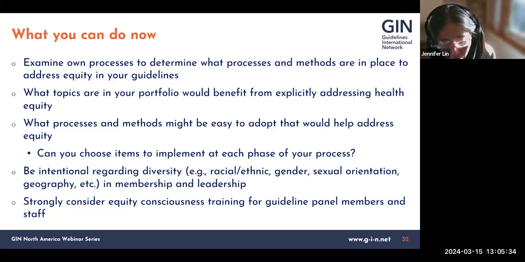So I think the answer to your question, Kate, is both. I think there is an existing framework that we can think about it in, and there is a need to do other things beyond that existing framework as well. I will say the GRADE EtD framework is great. And I like the fact that there is an explicit health equity domain, but I also think it's important to weave in that health equity lens to all the domains. My fear is that by having that health equity domain separate, which is, I'm sure, not the intention of GRADE, it's like, oh, we can address it by answering this question.